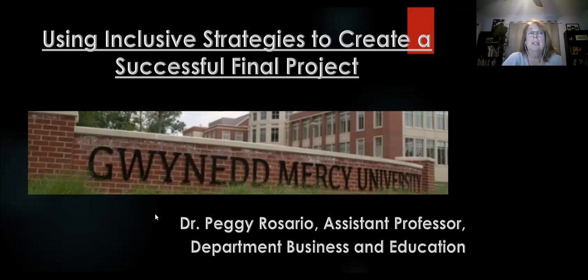So the description for this session is: final course projects can enable students to demonstrate their learning in a meaningful way. This session will provide a variety of strategies to create or revise a final project to increase its effectiveness and inclusiveness. Strategies covered include the following: backward design, chunking, feedback, and engagement. The research behind these practices, as well as diversity, equity, and inclusion, will be emphasized.